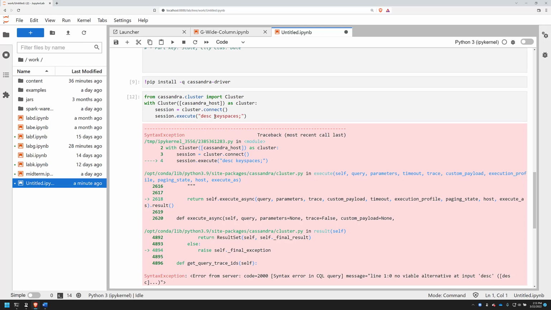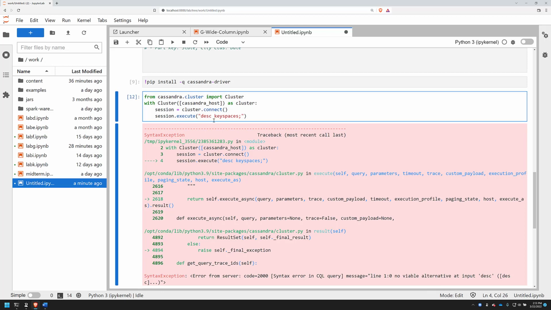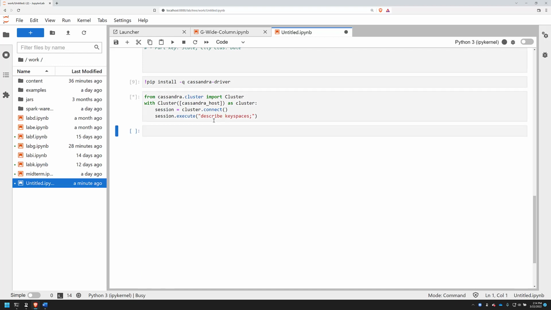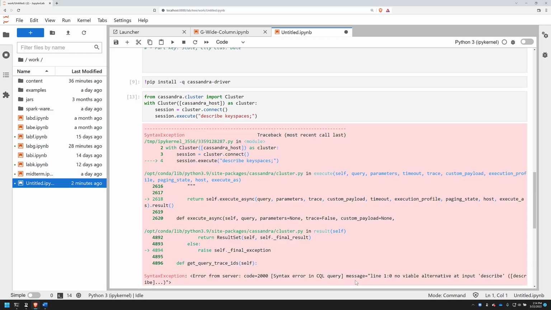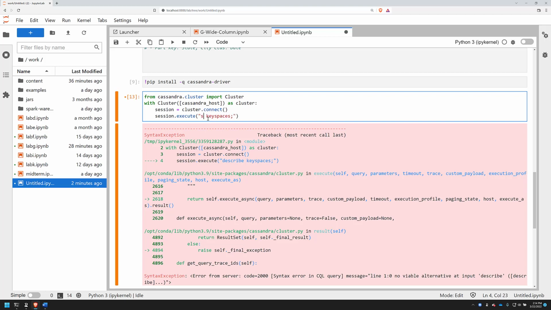Oh, I guess it doesn't like that. Oh, interesting. I wonder if it only lets me do selects and things. Let's see. Select from G demo. What do we have from G demo? We had, let's go find out.